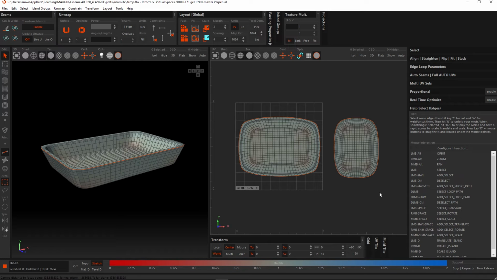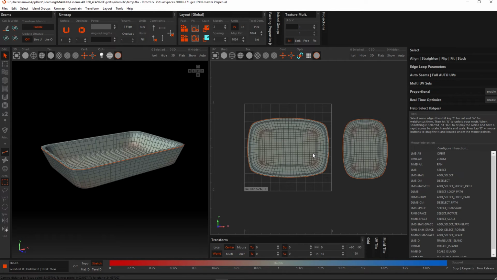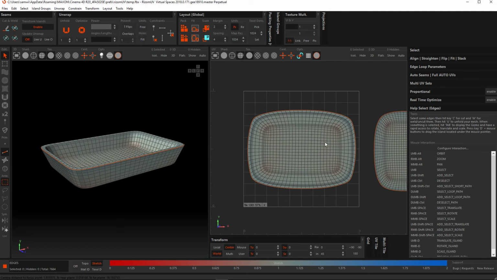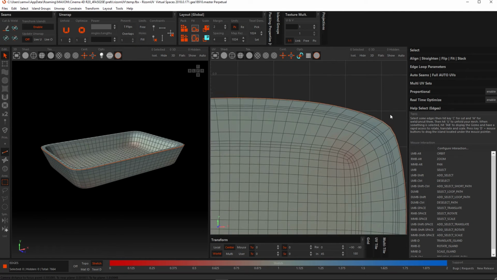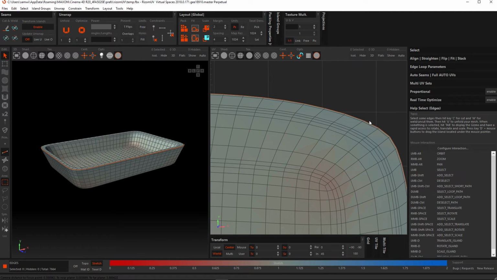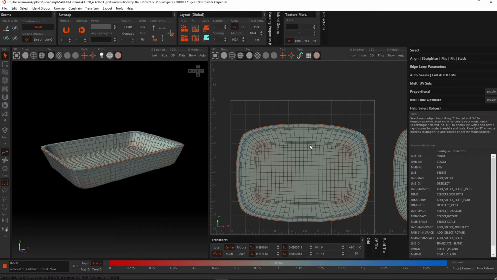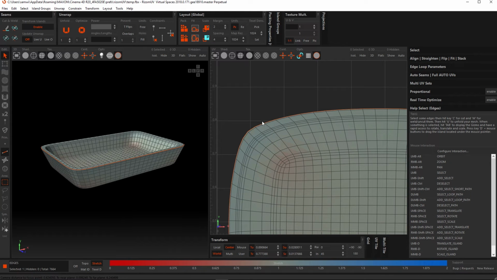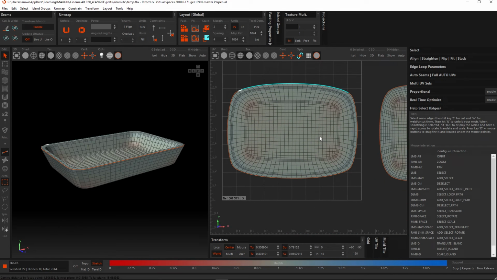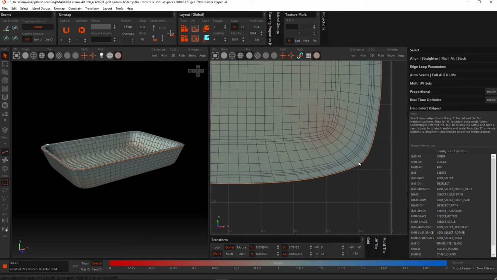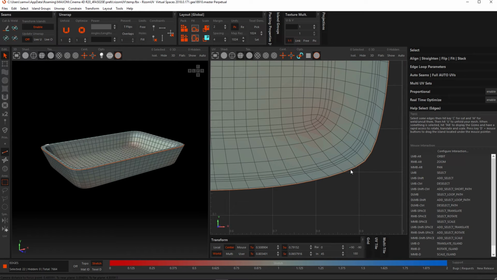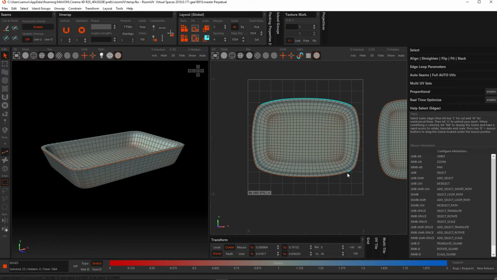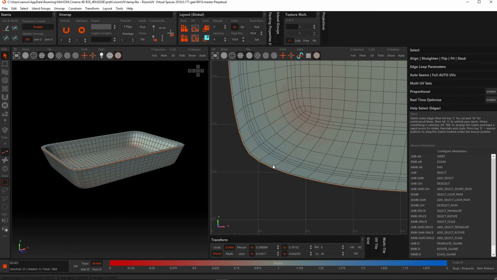Let's start with a horizontal edge constraint. First off, I'm going to path select the edges along the top and the bottom of our UV island. So let's go grab right on the edge here and then hold Control and Shift, path select all the way down to there. And I'm going to do the same at the bottom here. Shift select to add to our selection and then Control Shift all the way to here.